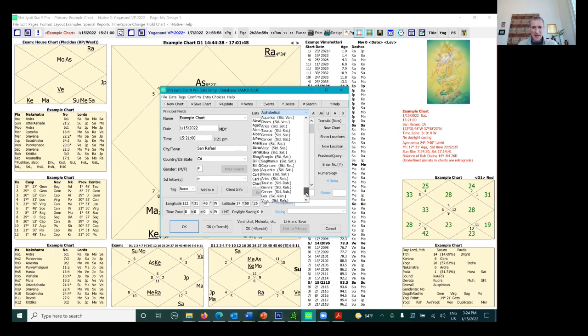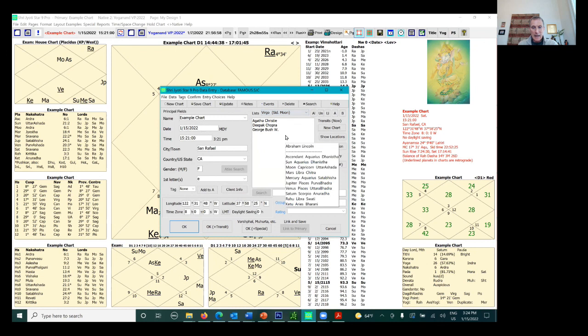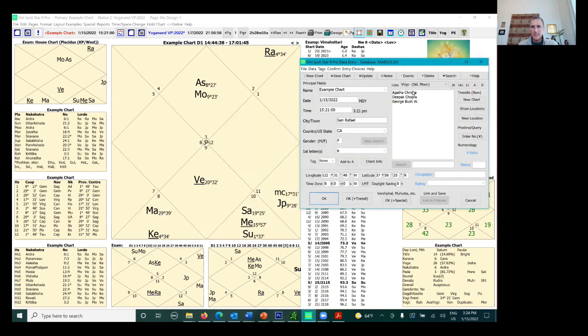In other words, if I decided I wanted to look at all of the people who had their moon, for example, let's go here. These are all the suns, but they had their moon. I want to see everyone who has a moon in Virgo, right? Well, I could click on that, and it would sort to only the people who had the moon in Virgo. So let's have a look at that.